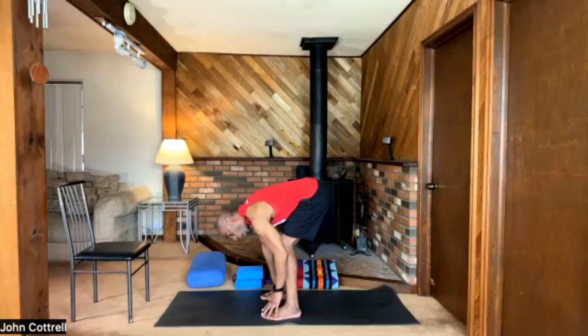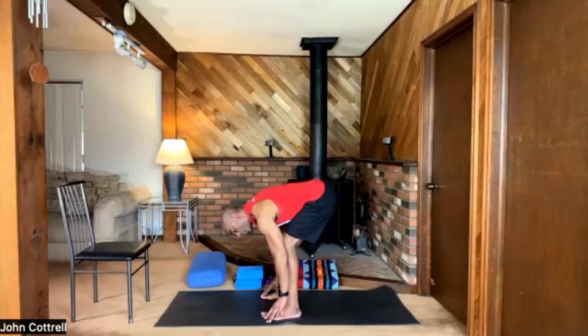Now, we are in a forward fold, even if your knees are very bent. Don't worry about that at all. We are in the posture. Let's start to stand up, and this is how we can stand. Carefully start shifting your weight towards your heels. Doesn't have to be too much. Just want to feel like your toes are light.